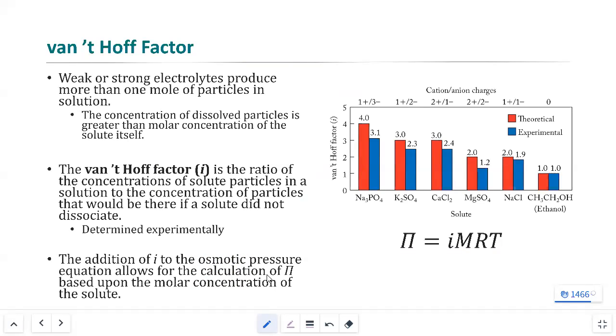Now, there's one other factor that needs to be introduced and discussed here with osmotic pressure, something called the Van Hoff Factor. What the Van Hoff Factor discusses is the fact that we're looking at what is called total concentration. Now, we have to understand that for ionic compounds, the total concentration of those solutions is not going to be merely the molar concentration of the solute. We know that when ionic compounds dissolve in water, they don't dissolve into their individual little molecules. They break apart into all of their ions.